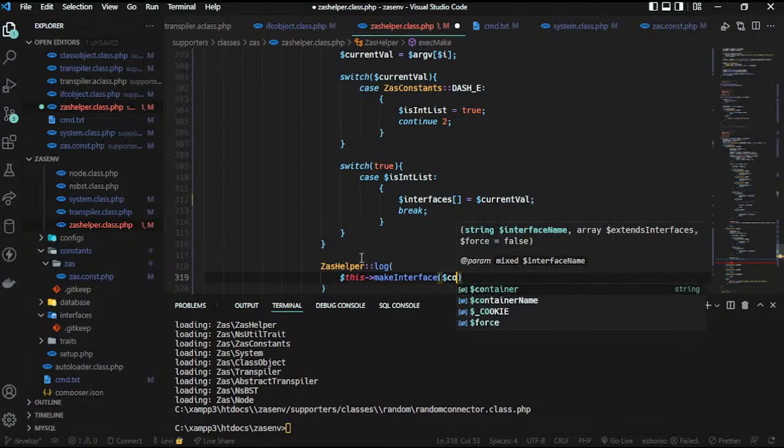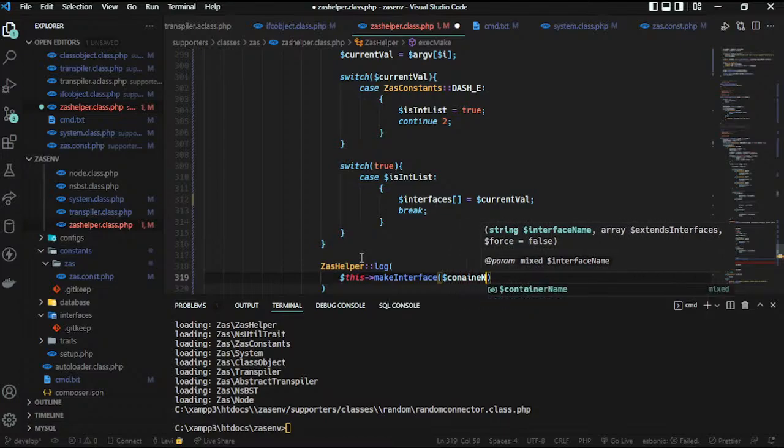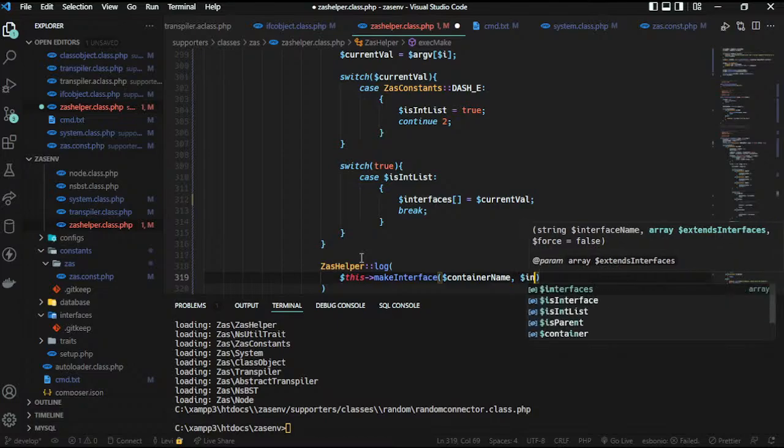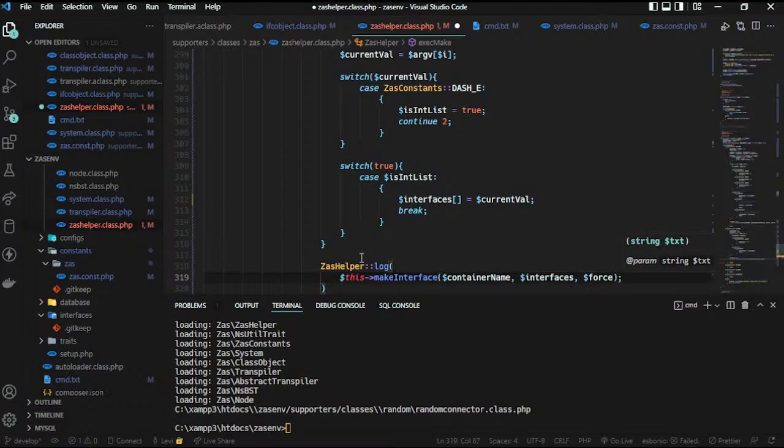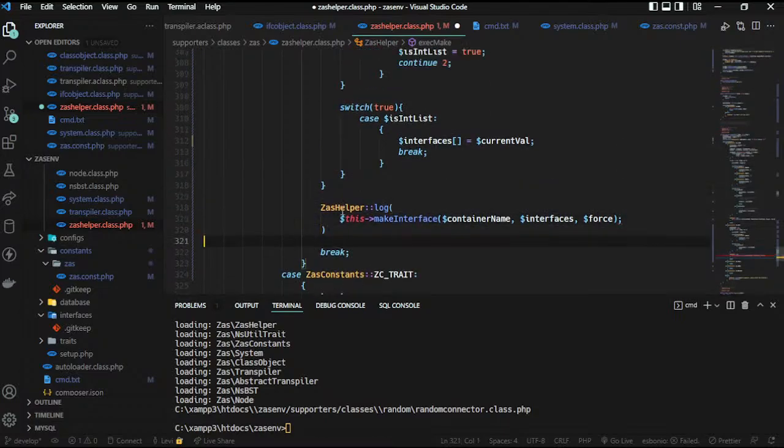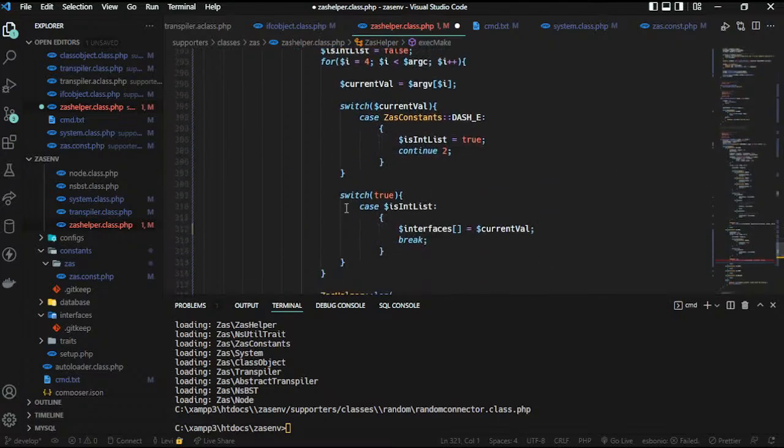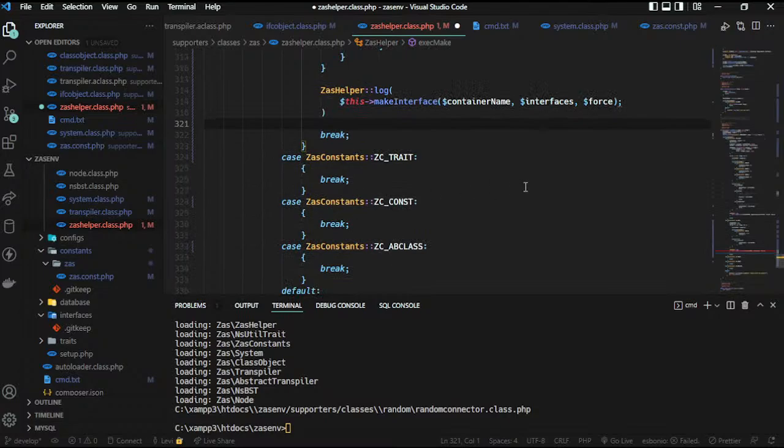I'm going to give it a container name. Extend interfaces, I'm going to give it interfaces. Guys, this is it for make interface, or is it?